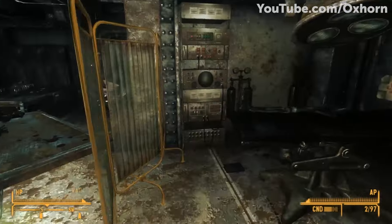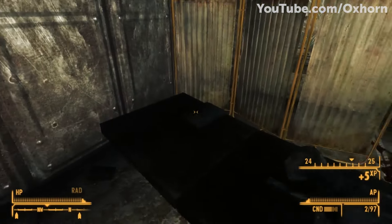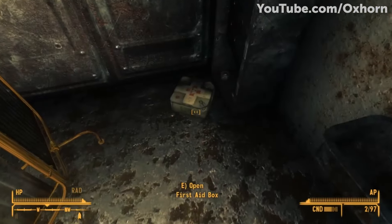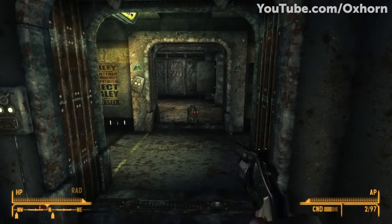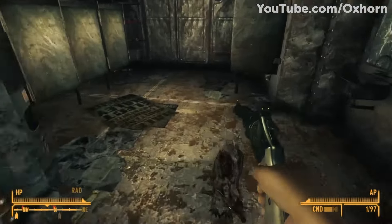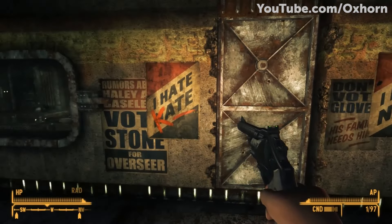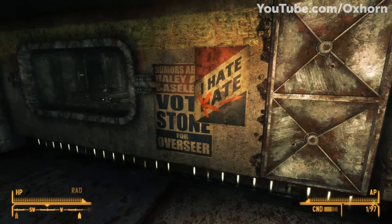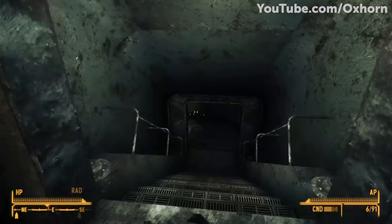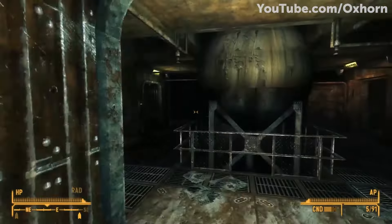After a few years, the Overseer would continue to be the one sacrificed to the vault in order to keep it running. This led to the Overseer position and the one sacrificed becoming one and the same, and every year an election would be held by the dwellers to vote on a new Overseer who would serve for a year and then be sacrificed. As a result, the worst of the worst would be voted to be the Overseer, so that the vault community could feel less guilty about their decisions. After a while, corruption began to take over the system, and the vault community would be broken up into different voting blocks. One voting block — the Justice Block — became so powerful that whoever they endorsed as Overseer would win pretty much every time, allowing a small group of people to decide who would get sacrificed each year.